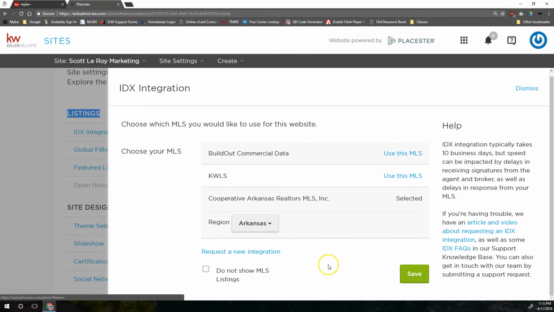Now, I do want to point out a couple of additional things that you can basically dismiss, just forget they exist. The request a new integration here, some MLSs do want you to do this online. You want to request your new integration through Placester through their online service. The majority of the time, it's actually some paperwork, again, that your office would have on hand there. Double check with your market center about what that process looks like. They can tell you to do this or via the paperwork there. Also, ignore this checkbox right here. I don't even know why this is an option. Don't show MLS listings on my site. Honestly, I don't know why that's an option. Just ignore it. We're going to click Save down here in the bottom right to apply our changes.